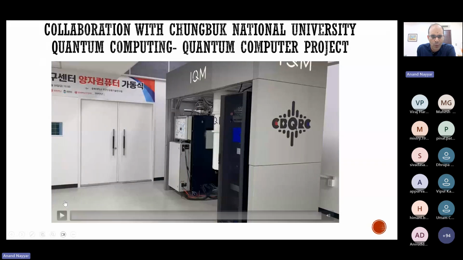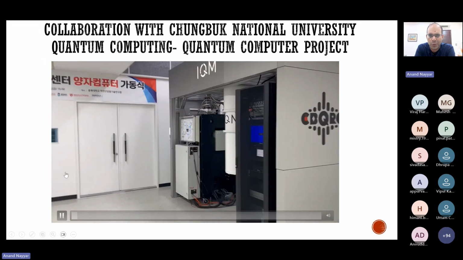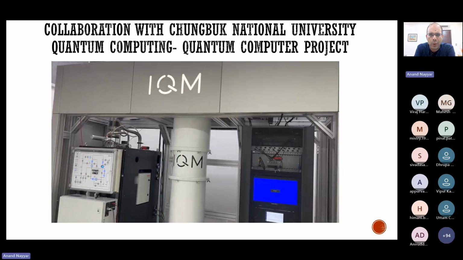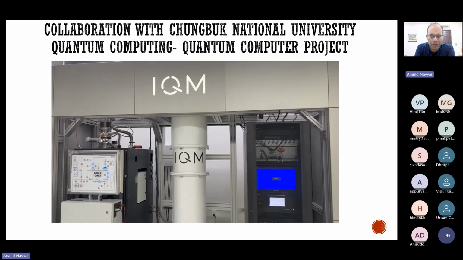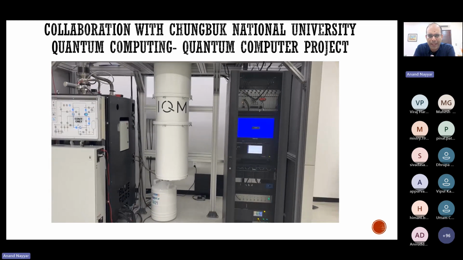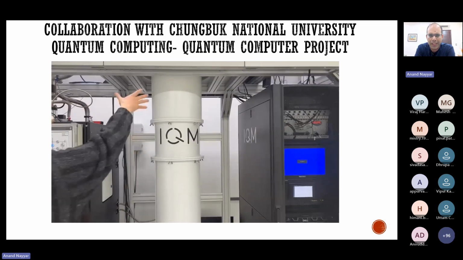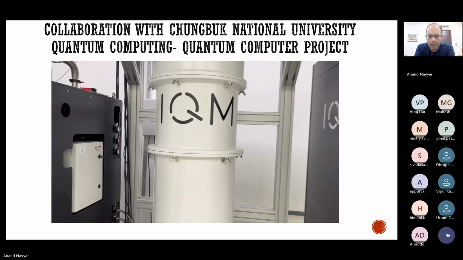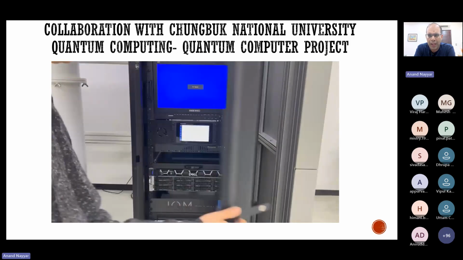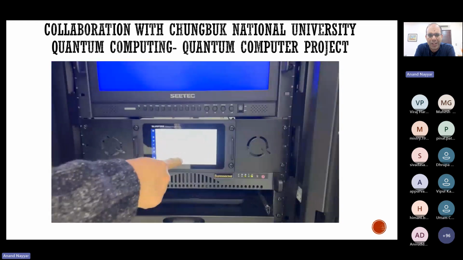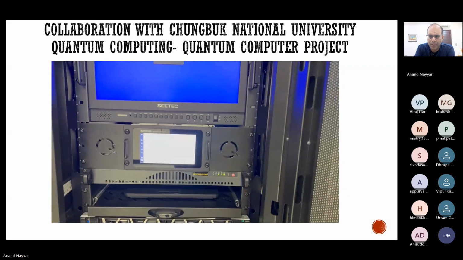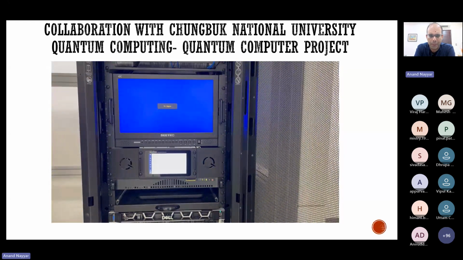You can see that this is the quantum computer, the state-of-the-art system that we have produced. This is all a scratch design, and we have collaborated very strongly with Dell Infosystems. This is the cryogen, and this is the command center, and we are using it for 3 applications, which I will tell you about after this video. So please check it. This is the cryogen to keep the quantum computer cool, and we are using it with CTEC. It is controlling the communication center, and we are using Dell computers to perform all the collaboration and computing power. This is the most state-of-the-art technology that we are collaborating on right now.